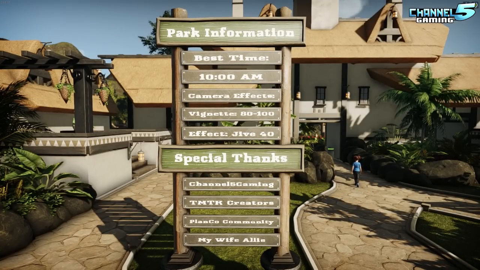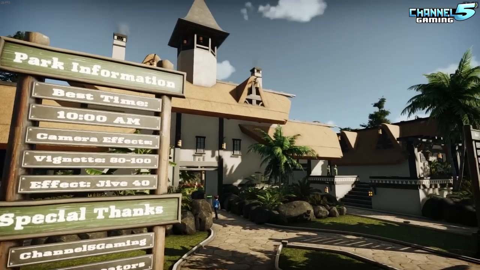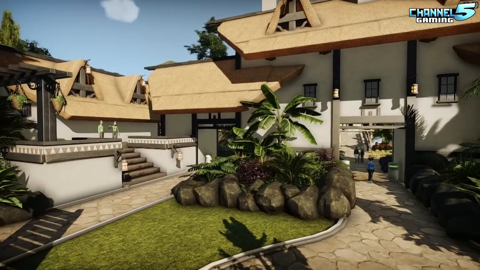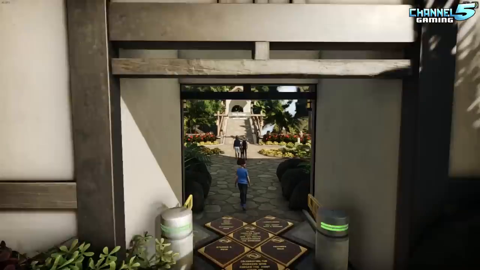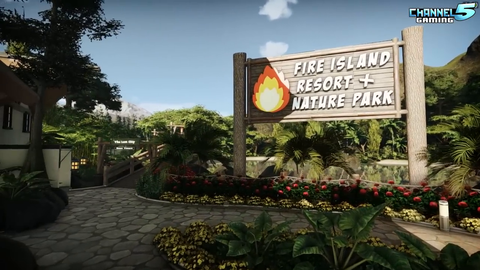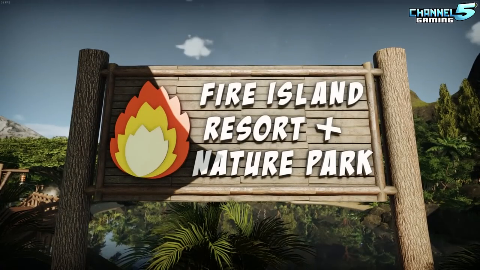Park information. We have some camera effects, and I'm actually just fine with them. Makes it feel a little bit more warm, a little hotter. It's quite cool, actually. Pretty rare to see the camera effects being modified by the creator. But I like it. Fire Island Resort and Nature Park.